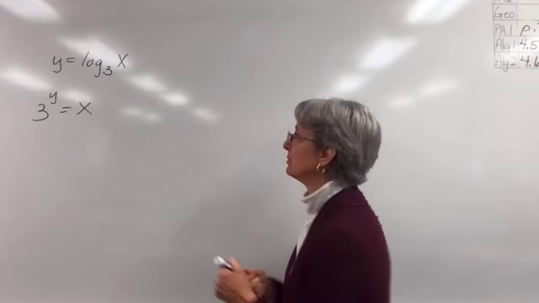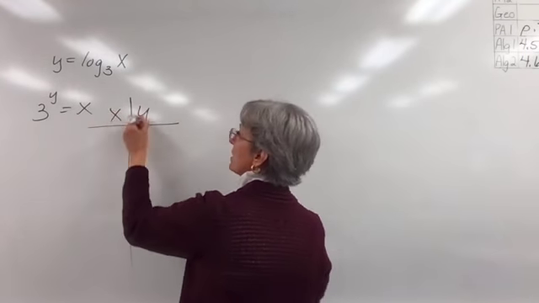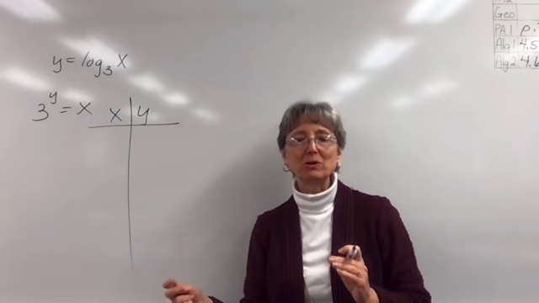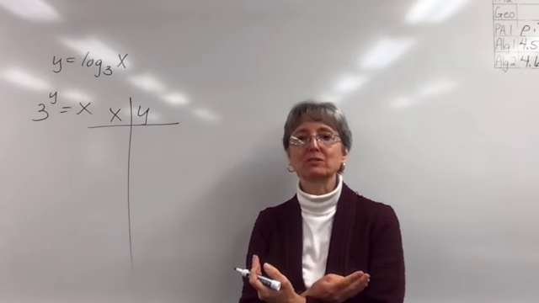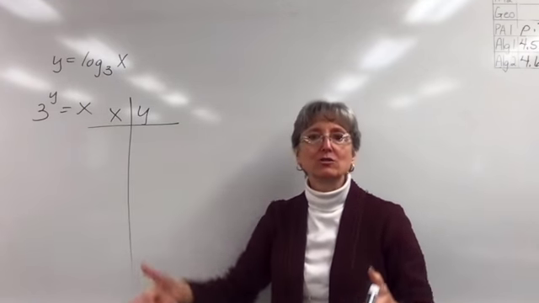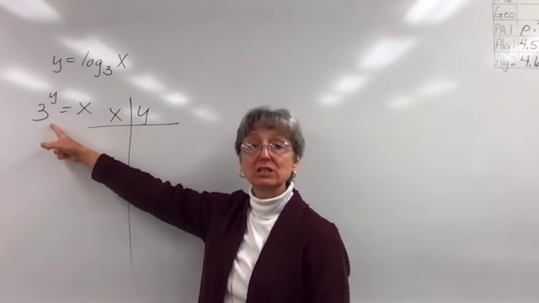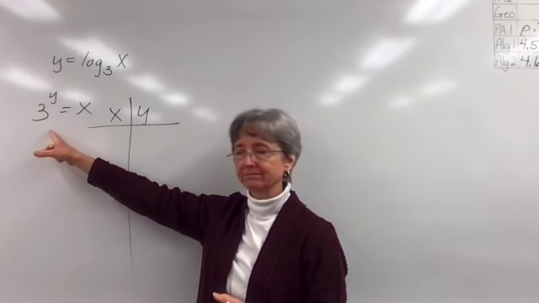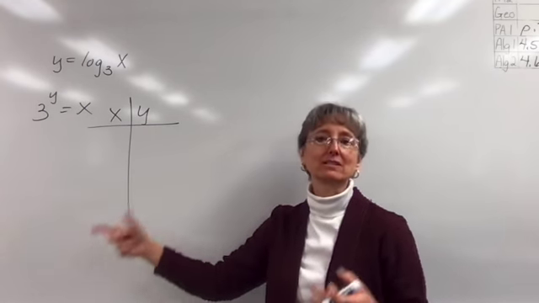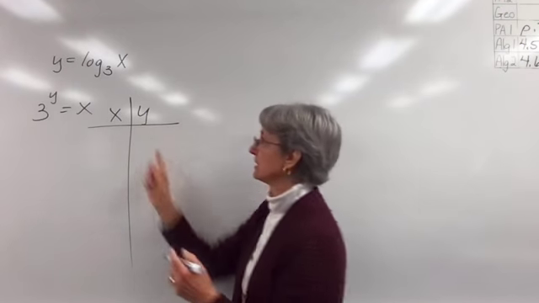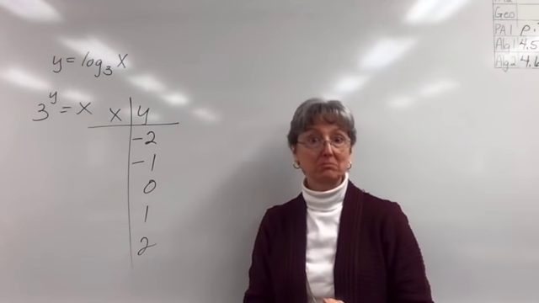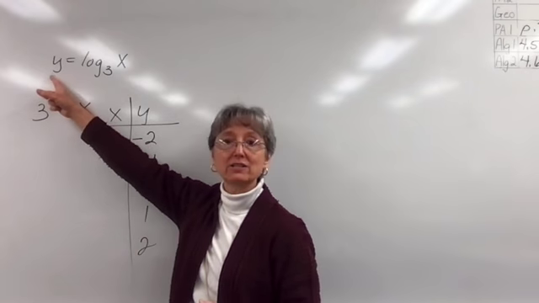So you're going to build a table, but think logically. Always when we build a table, we start with our domain and we start with our x's. But remember, a log is an inverse of exponents. So to make this really easy, instead of starting with our x's, start with your y's. Use this form if you need to. If you need to, rewrite it. Use this form and then do your y's first, and then your x's, and then plot those xy's. So for instance, I'm going to do this to my y's. Because remember, in a log, the y's are the exponents.